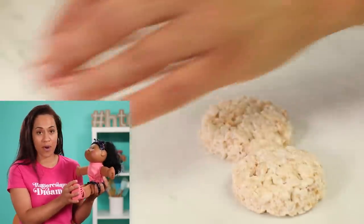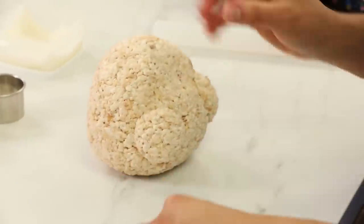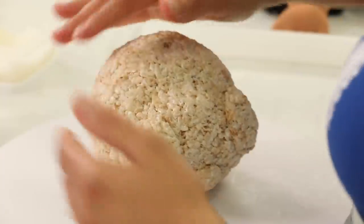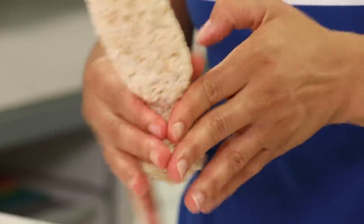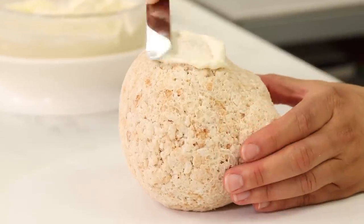First I sculpt the general shape of her head. Don't hold your kid like that — Eva, sit still! In order to highlight her cheeks and her chin, I actually created them out of a little bit of sculpting rice cereal and then added them onto the face and smoothed them in. Now I need to form her arms. Whenever I make two of the same thing, I generally like doing them at the same time, because you could sculpt one whole arm and then move on to the next one and think, how did I do that? Once I'm happy with my head and my arms, I'm going to crumb coat and chill them as well. No need to simple syrup.